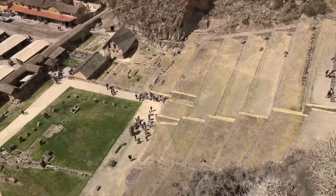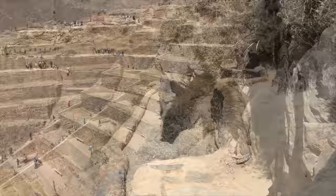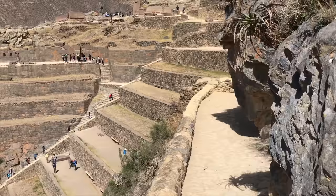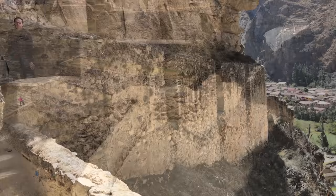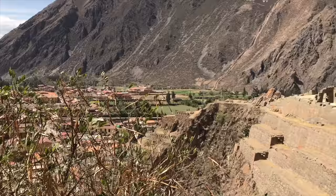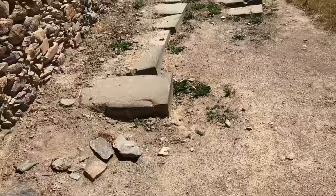So now the camera is scanning up towards the megalithic Temple of the Sun and more massive Inca constructions. The path up here gets even narrower, as you can see, barely clinging to the rock face. And an Inca construction, the town of Ollantaytambo, terracing, and now you can see some of the huge megalithic blocks we'll be studying. Along the way, we see these beautifully shaped stones almost completely submerged in the soil. Strange that they haven't been properly excavated.